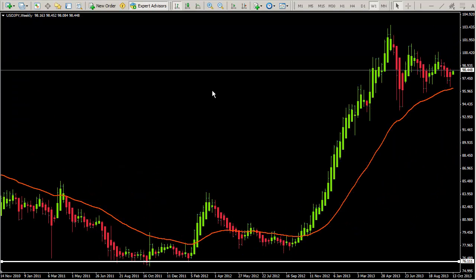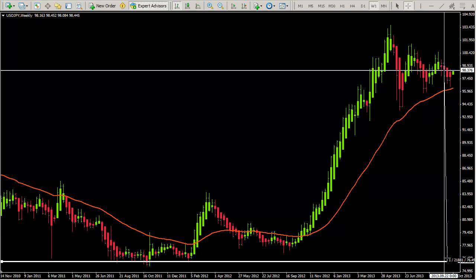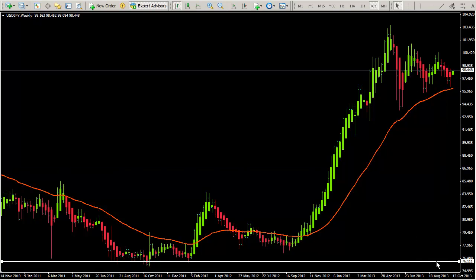Yes, of course. It's not that important right now because the price is up here and that is, I don't know, over 2,000 pips away. But if the price is getting close to this area and you have this line ready on your weekly chart, what could you expect down here? Exactly, yeah, a bounce.